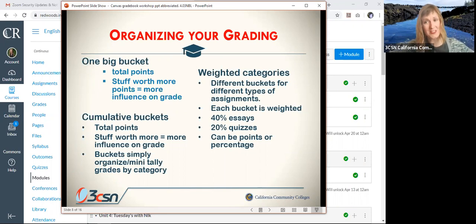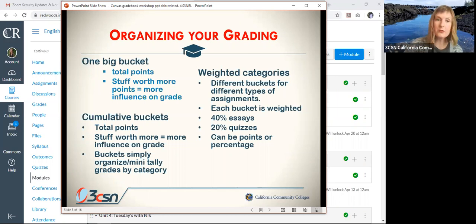Each quiz is worth 100 points. However, that entire bucket can only influence up to 20% of the grade. This is more complicated, but it creates a system of weights and measures where you can add more influence to something without having to make it a particular amount of points. So those are weighted categories.